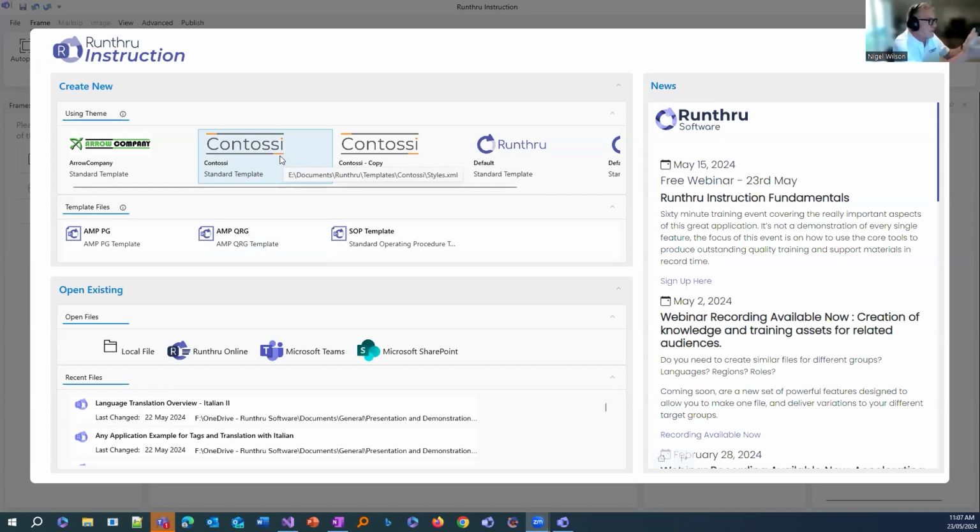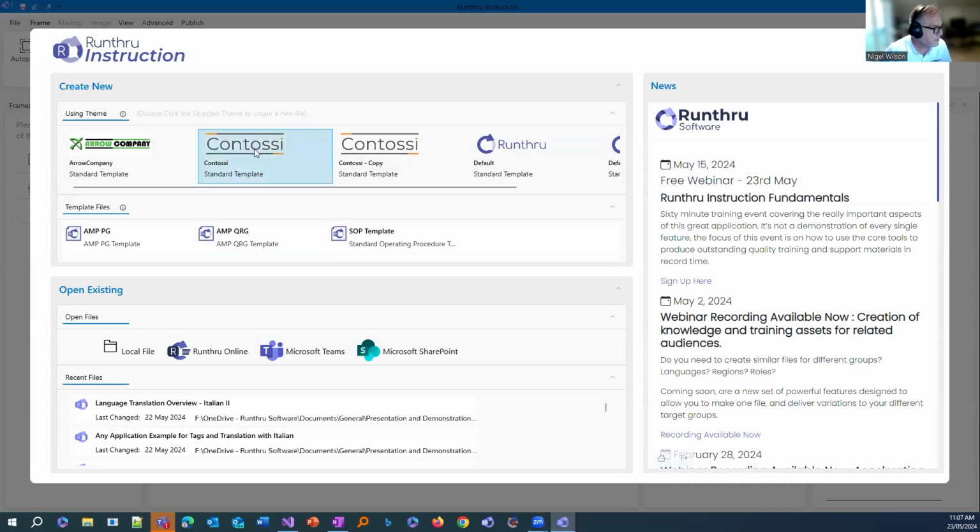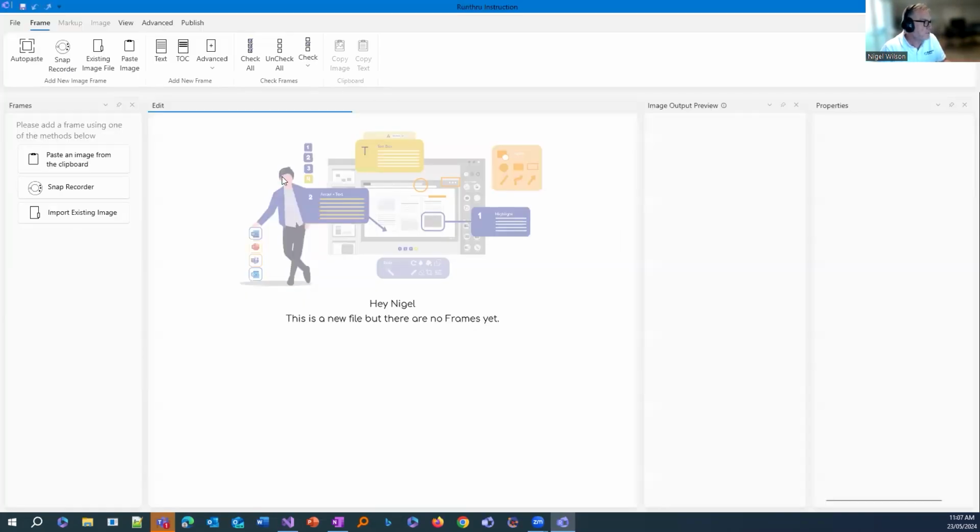So we choose, in this case here, we're going to use Contossi. Contossi is a pretend brand, as is the Arrow company, but Contossi is a pretend brand that we're going to use today. So double clicking on this will kick off the application and put it into the getting started mode. So this is the empty state of the software. And this version of the application, and the way my screen is set up, is I've got these 4 panels, 1, 2, 3, 4. But you can organize these as well. You don't have to have 4 panels. Now, I mentioned that for a couple of reasons.